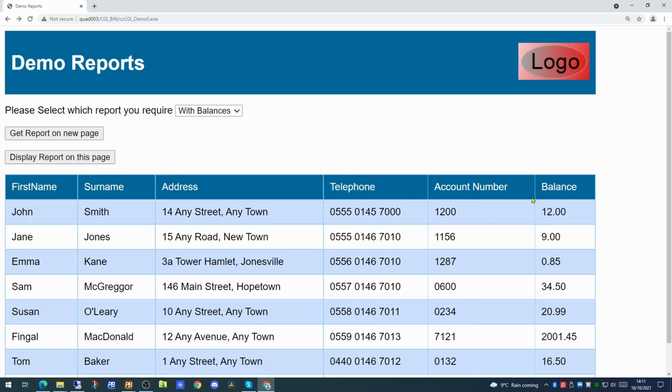report. So what we've achieved today is we have amended our original web page to allow the user to click on a button on that web page and display additional information, in this case a report, on the same web page, without wiping out any of the selected information on the web page itself.